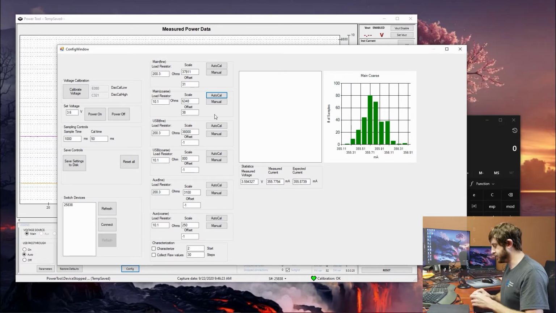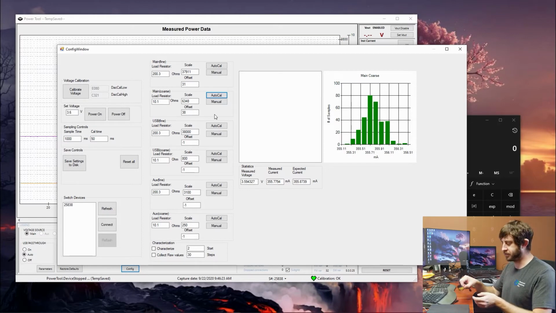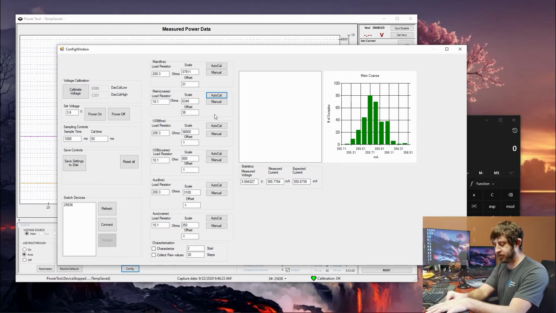The only difference with the USB channel here is you're going to have to modify your resistors a little bit. Might be kind of hard to see here, but I just have a standard USB type A cable. And I have cut it open and split off the power lines between positive and ground, and then attach those to either side of the resistor. Nothing too fancy, but it makes calibrating the USB channel a lot easier.